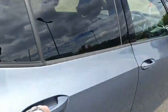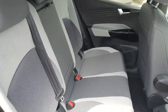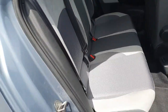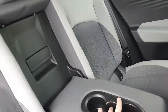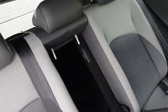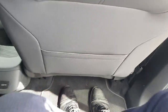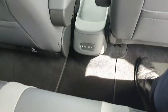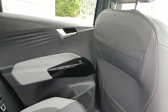Coming into the back seats, you'll have the isofix base on both sides. You'll also have the half cloth, half leather interior. If you have two passengers in the back they can flick down two cup holders, and if anyone in the back needs to access the boot while the car is driving, pull this clip and they can easily access it. In the centre you have two USB charging ports and plenty of space on this model. You have electric windows on both sides and when the curtain is pulled back it's a beautiful display of the panoramic sunroof.